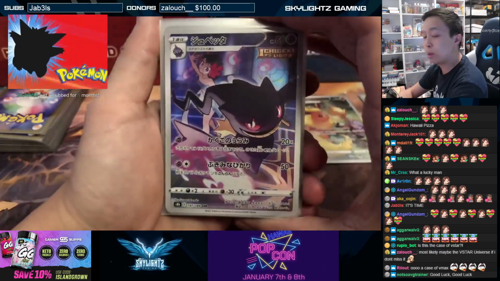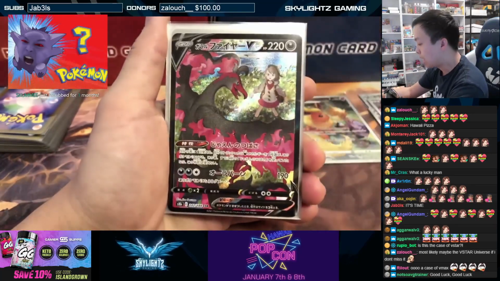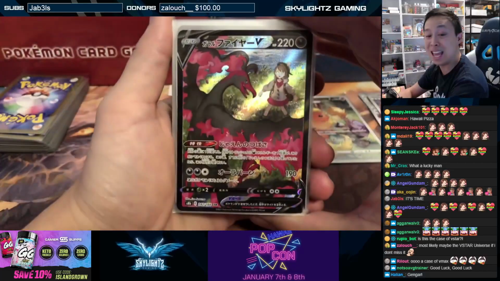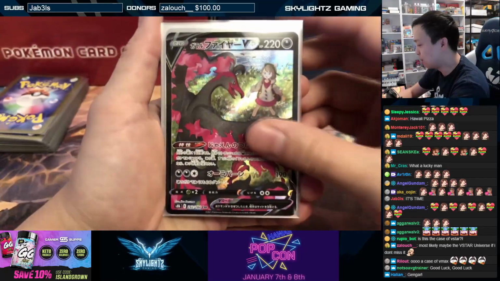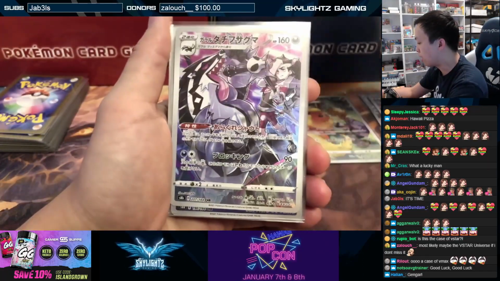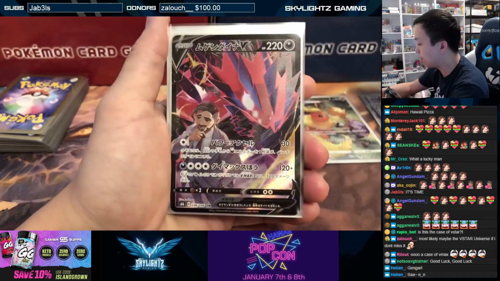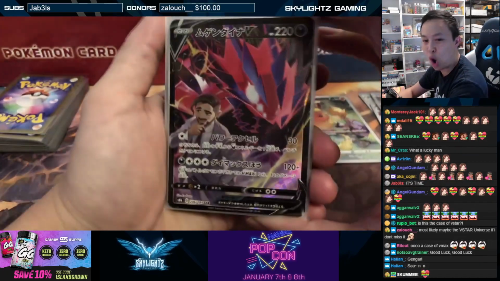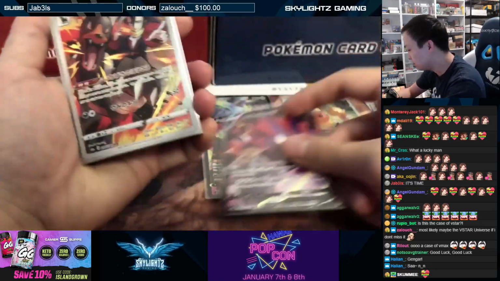Alright, we got Phoebe with Bede, character rare. Oranguru, character rare. Galarian Moltres V, character secret rare. Look at that Gloria card right there. Gloria right there as well. Beautiful artwork. And it's our second character secret rare. Gardevoir, character rare. Galarian Obstagoon, character rare. Another Gardevoir, character rare. Eternatus V with Rose, character secret rare. Okay, it's gonna be our third one here.